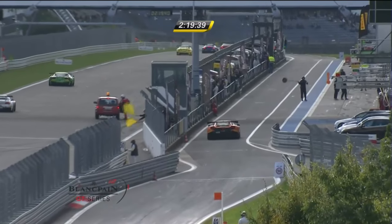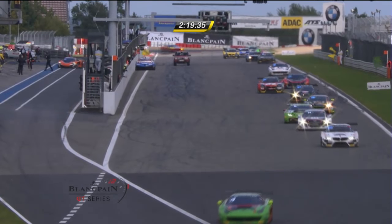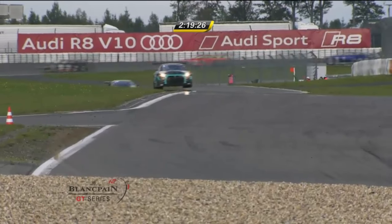And down the pit road, look, comes Rob Bell. Now, this could be a good roll of the dice by Von Ryan. In it comes. It's very early to make a pit stop. It is, but it's gambling, I suspect, on the fact that there might be a safety car here or a full course yellow, because you've got two cars off the road. They did it at Silverstone.